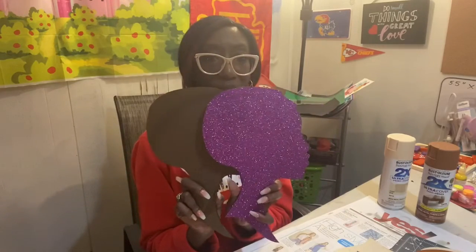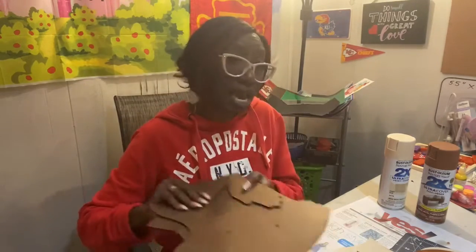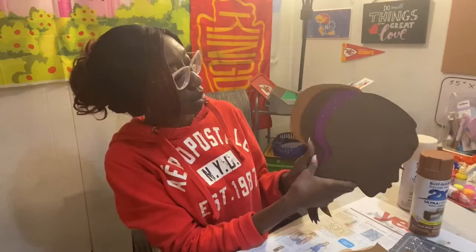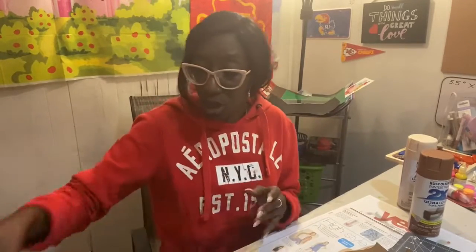I also did one a while back that wasn't really a flesh color at all — this is purple glitter. You can do anything with these divas; just because it comes in this solid brown doesn't mean she has to stay that way. The hardboard we use on that diva is the same hardboard we use on the Don and the praying diva. You can use the same paint on any silhouette that we have, including the Black Lives Matter silhouettes. I spray painted mine in several tones for the palette sign that I made. The Rust-Oleum 2X paint is what you're going to use.